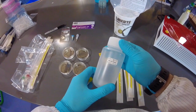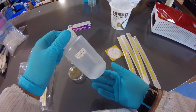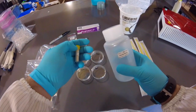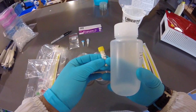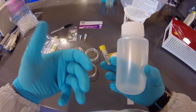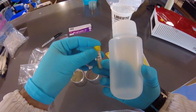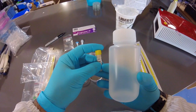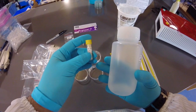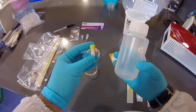And before we do that, I just want to stress how important it is to get the water boiling. Okay, so the objective here is to get a rolling boil in the water. And this is because LB agar is comprised of LB, which is the amino acids, the sugars, the minerals that the bacteria grow upon. So they eat that and they grow with it. And then the agar is, it's sort of like gelatin, except it comes from ocean plants. And in order to dissolve that agar, you need to have at least 85 degrees Celsius water, okay?